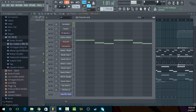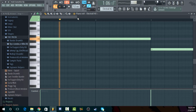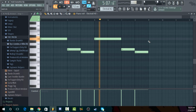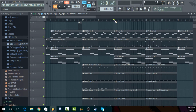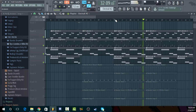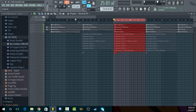All right, I'll stop. So, this is originally what I was looking for right here. A nice deep bass. Something that's gonna go nice and gravy, you know what I'm saying? With this. Okay, so we're just gonna focus on this. This is everything on it right here. So we're gonna focus on this.